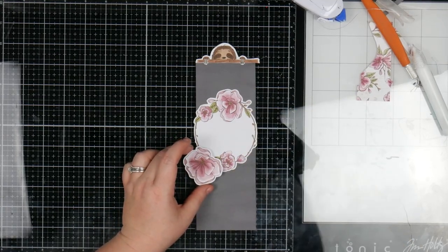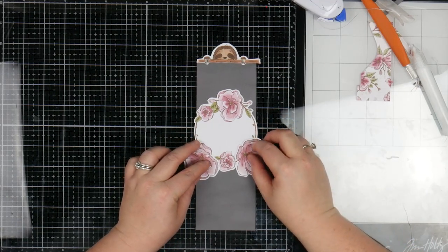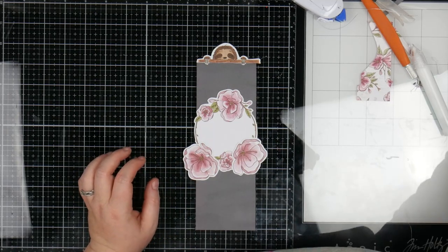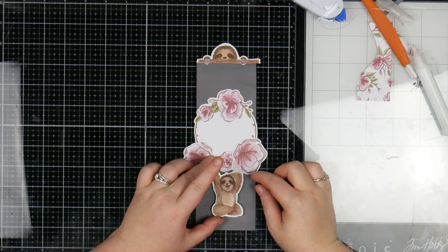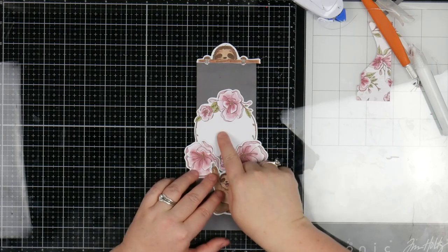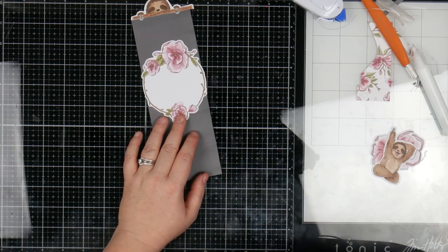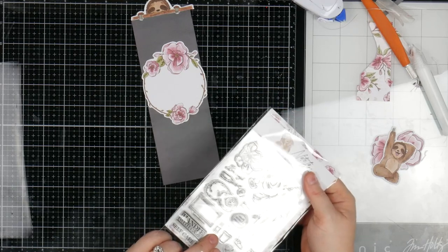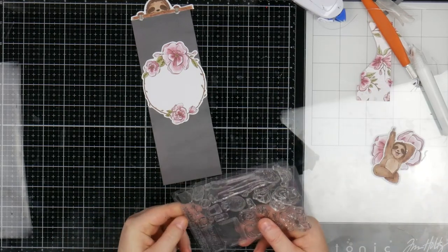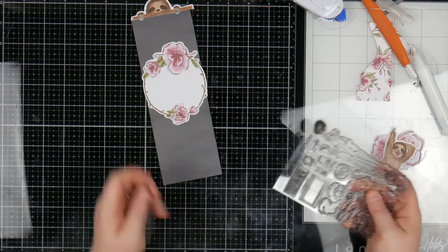And then I'm going to stick two of these flowers, and I'm going to put them up on some foam, actually these ones are going to be flat. And then I'm going to put this little sloth, who's got his hand up in the air, there on some foam tape. And then in here, I want to stamp out the self-care isn't selfish sentiment. But I'm a little nervous because I want to foil it, but I don't know how the foil will go on this.